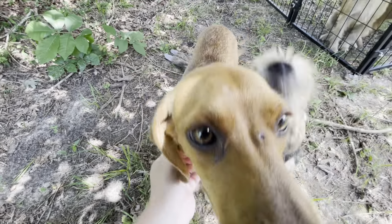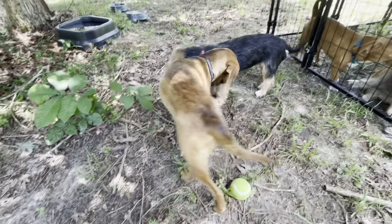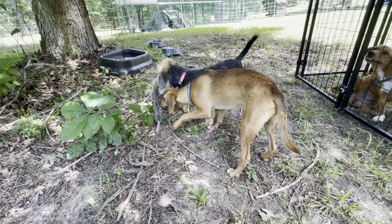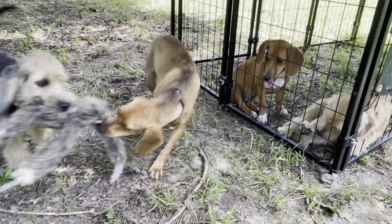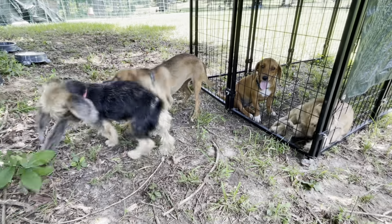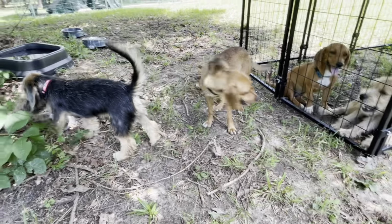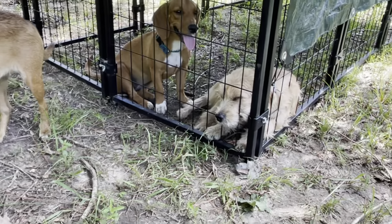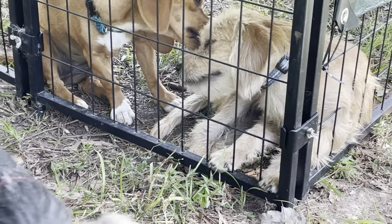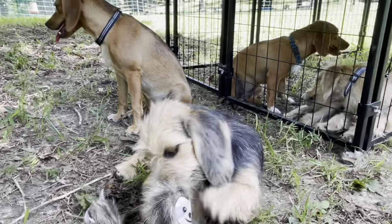It's a Houdini situation. And this one had a little bump on its face that you can still see. That was actually an old tick head. And we got that taken out. So that should start healing. But they're really sweet dogs, and they're starting to come around. So this week we'll get them hopefully seen by the vet. And tomorrow I'll give the two wiry ones a haircut. But I think this boy's just not feeling so good. I think that eye's really bothering him. And I'm excited to get that fixed for him.